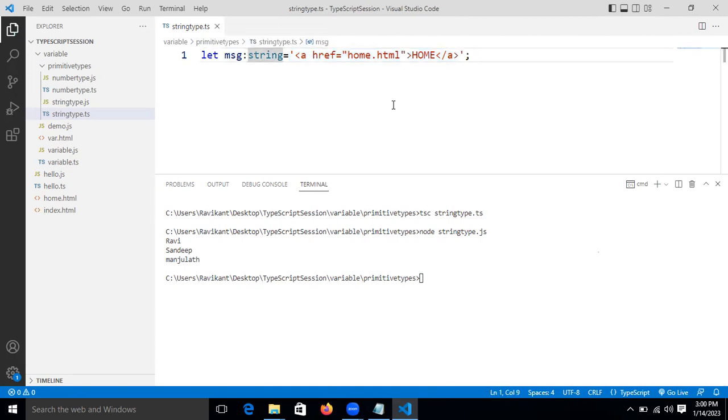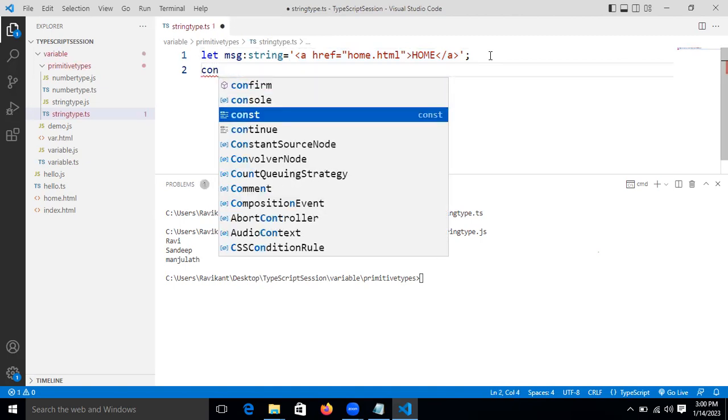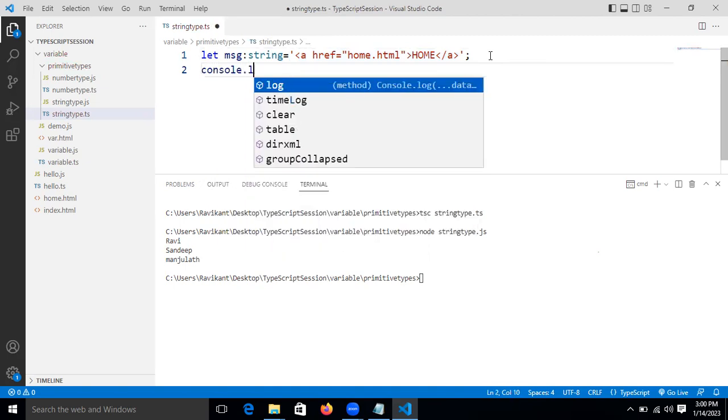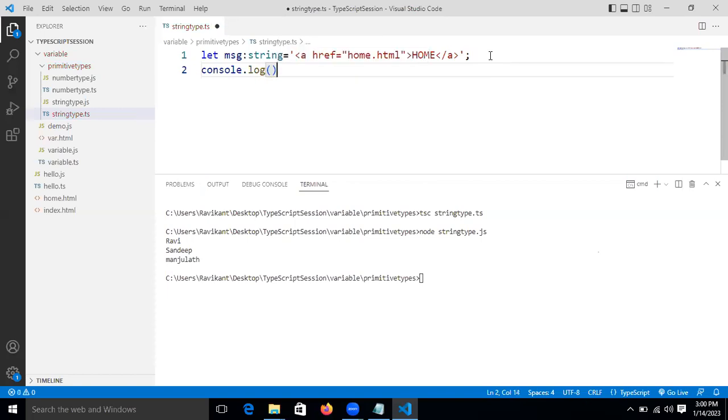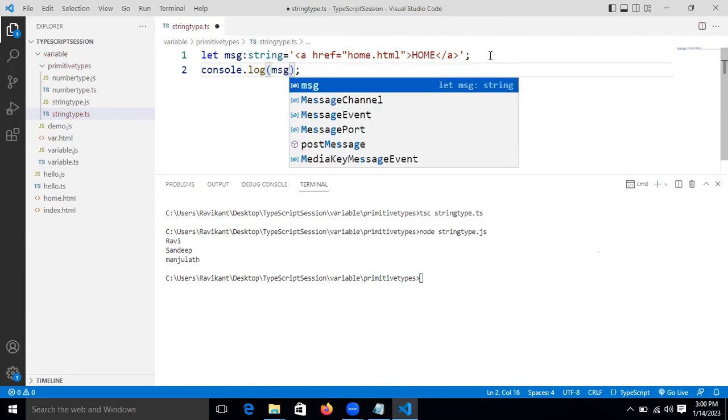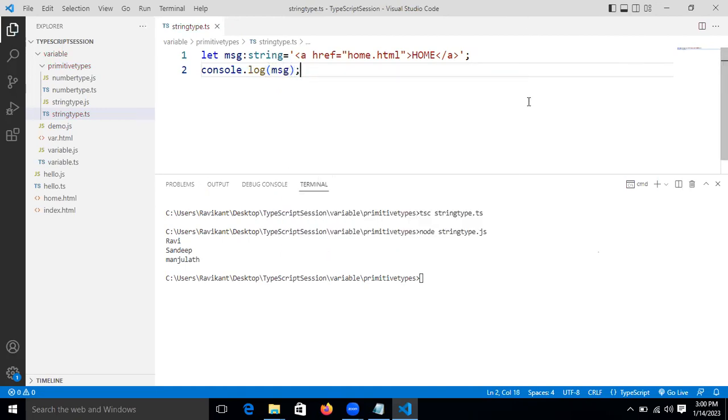Now if we run this, we can get the result. So what I'm doing now, let's print it: console.log of msg.